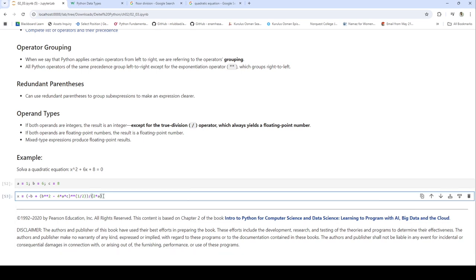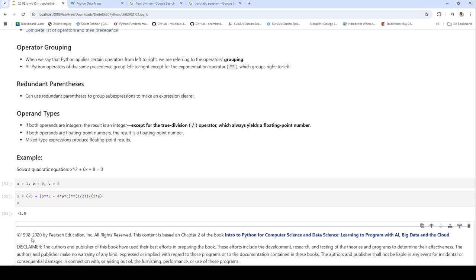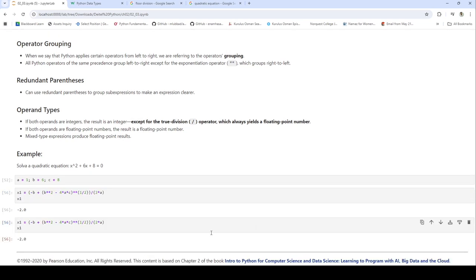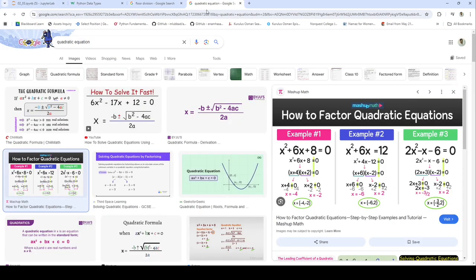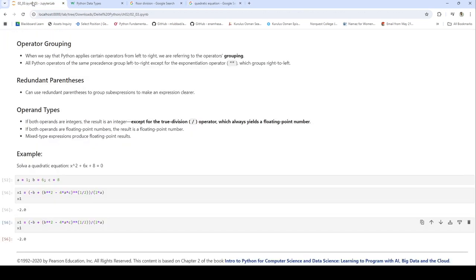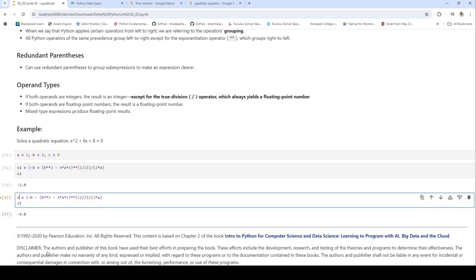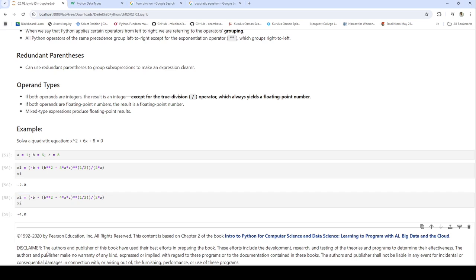If I execute this now, I see nothing, but if I say display x, it's going to give me the first root, which is -2. So let's call it x1, because we need to find another root also. And let's make a duplicate of this. And this time, instead of the positive here, I'm going to take the other root, which involves the negative sign. So in order to find the other root, all I need is to replace this by negative. And we also name this as the second root, x2.